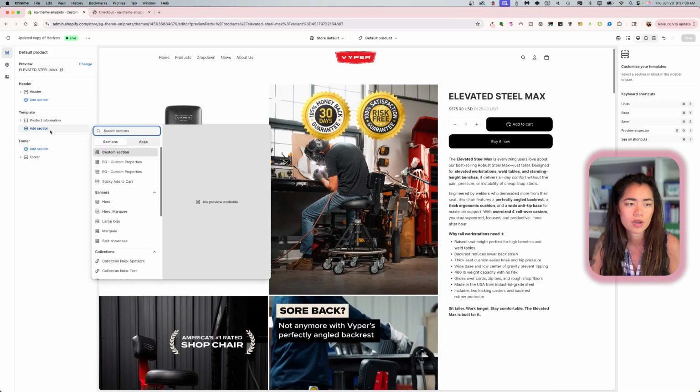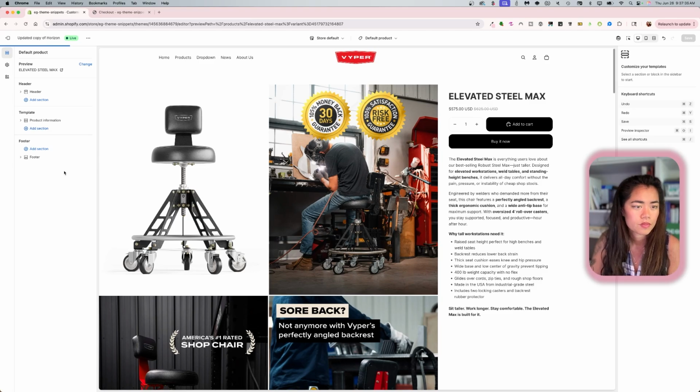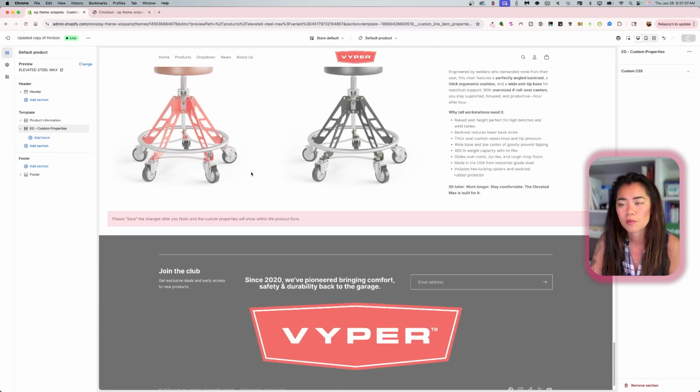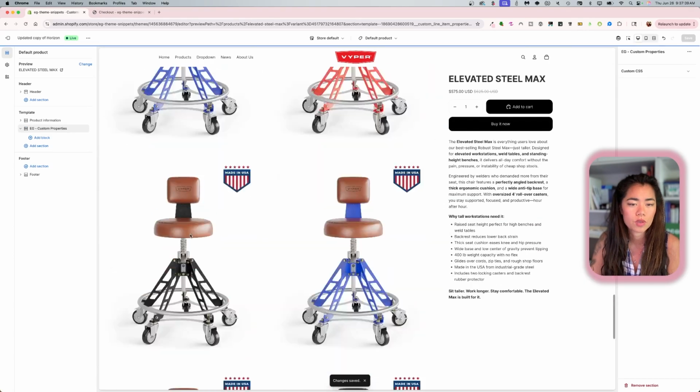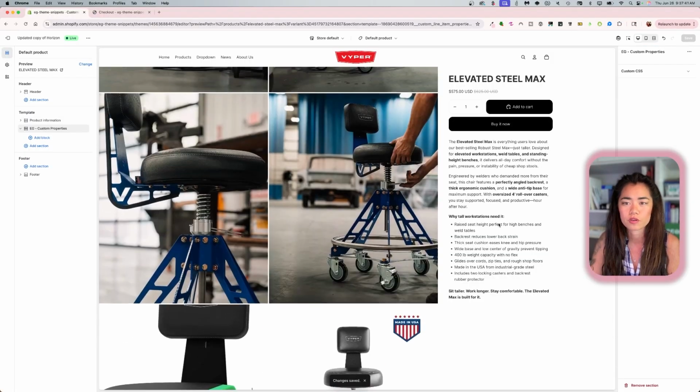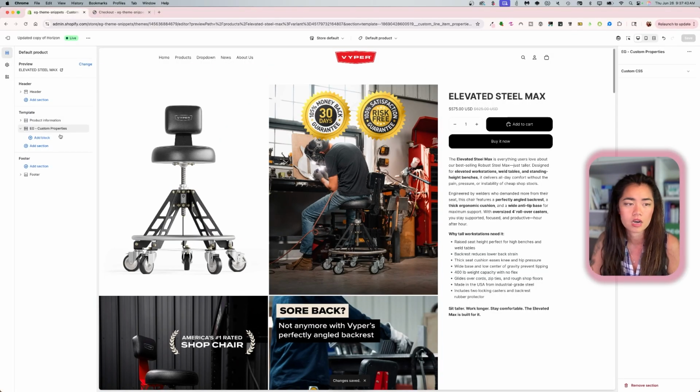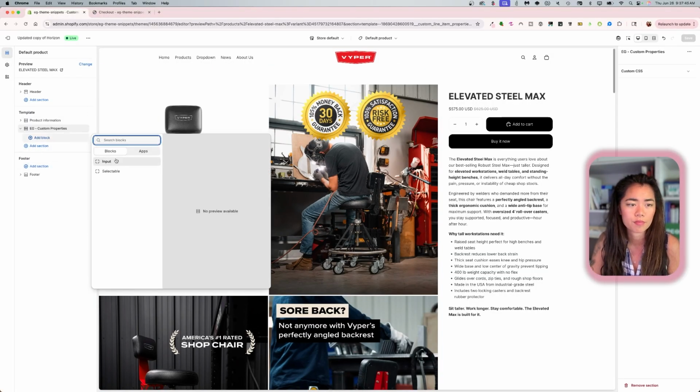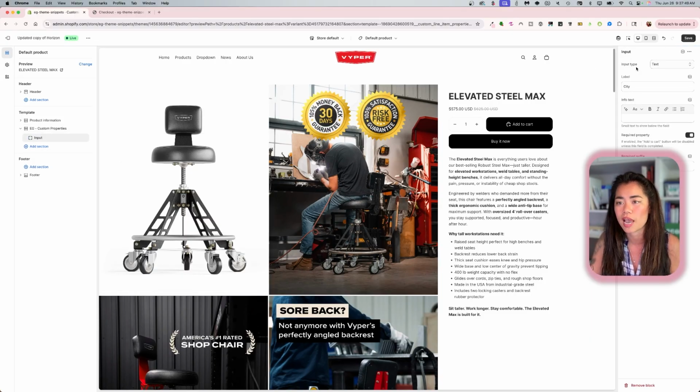So we're just going to add the section here, and it's going to be EG properties, because I had two of them there. We're going to save it, and we have to save first. Don't fret about that notification here. We're going to add the block. So we have an input and we have a selectable. An input means we have the type that we can choose from: text area, file upload, or the data that we want to grab from the customer.